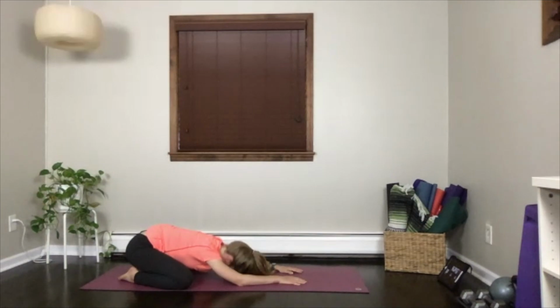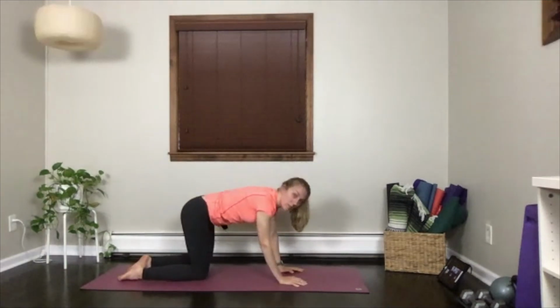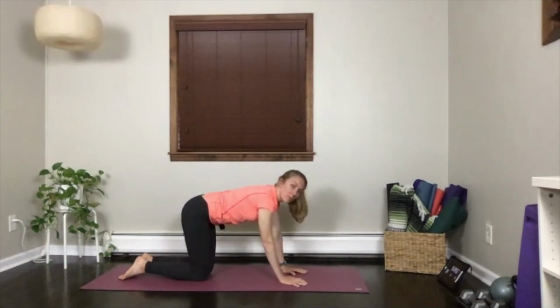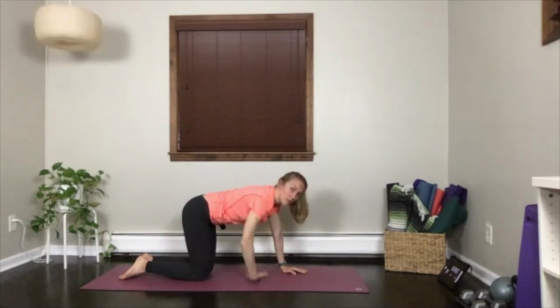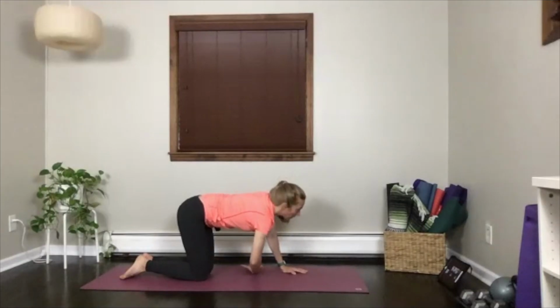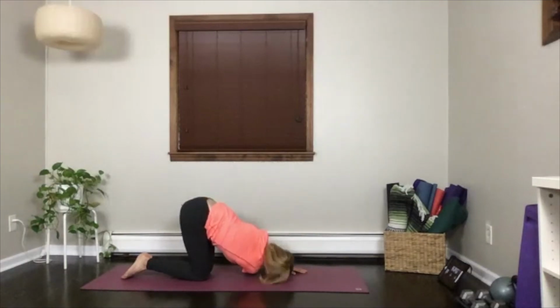Let's lift our head, neck, and chest up. Walk the knees together if you've kept the legs wide. We're gonna keep our left hand on the mat just under our left shoulder, but we're gonna pick up the right hand and thread the needle. So that means back of the right hand to the floor under the chest, slide the right hand over to the left, bringing the right forearm, the right shoulder, the right temple down to the mat.